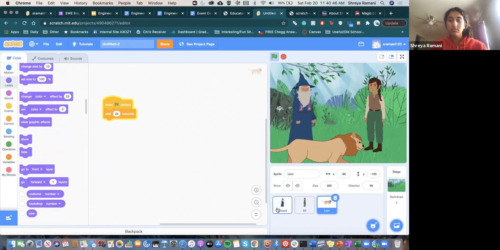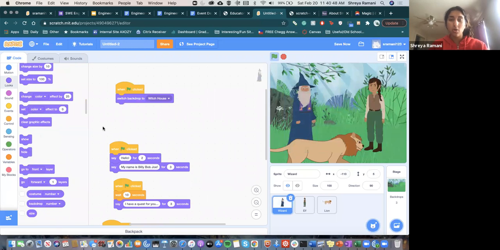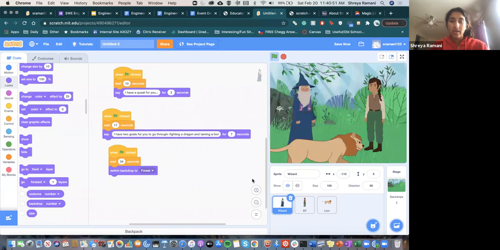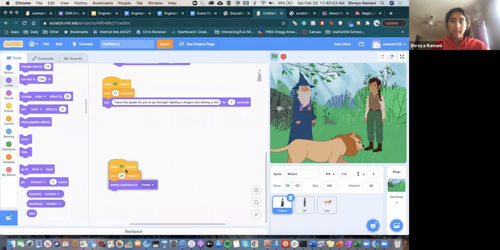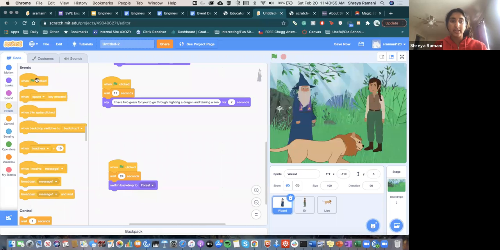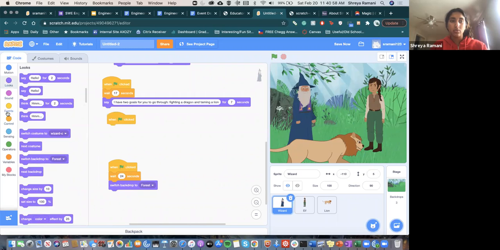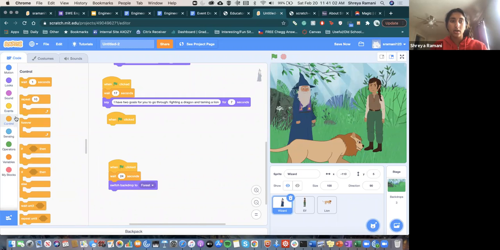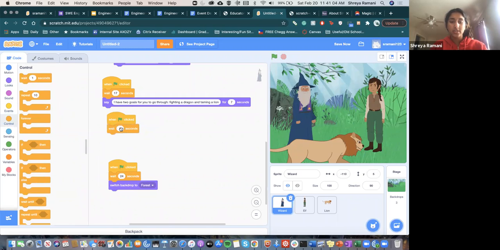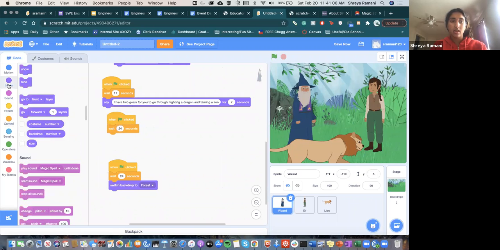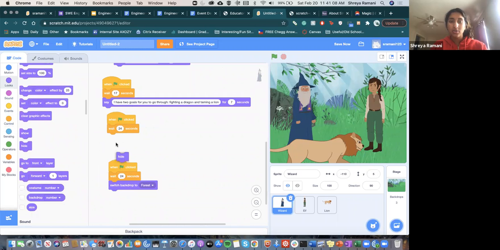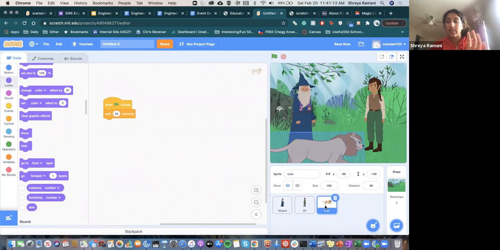So basically to do that, we can use this show hide option. And then I'm going to make the wizard, for example, when this is clicked, wait 24 seconds and then hide the wizard in the next scene so he disappears and only the lion shows.